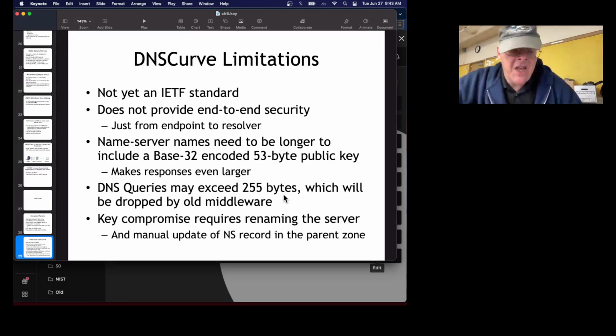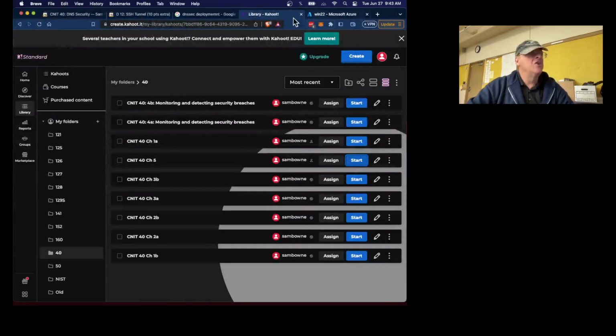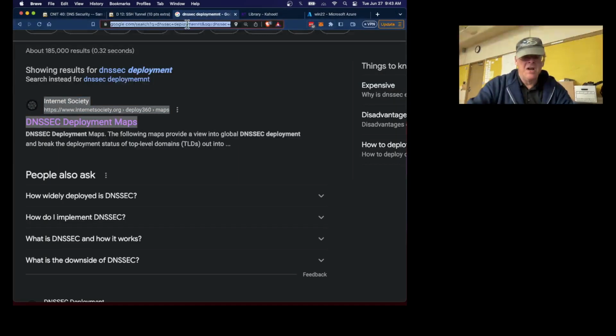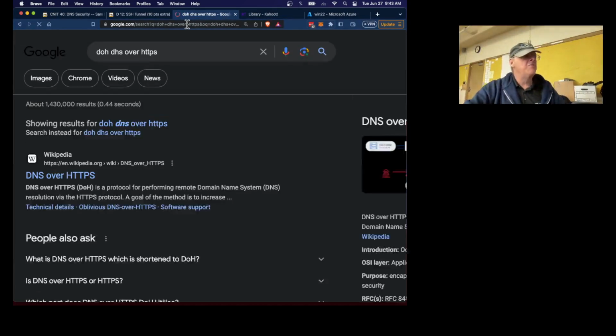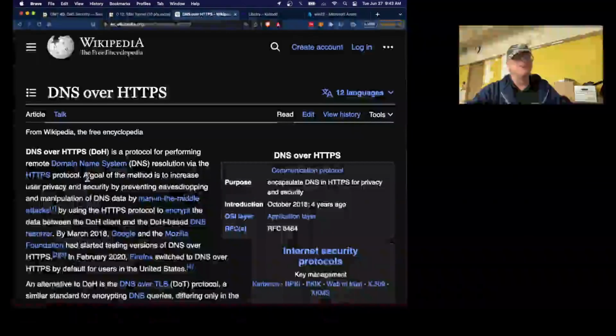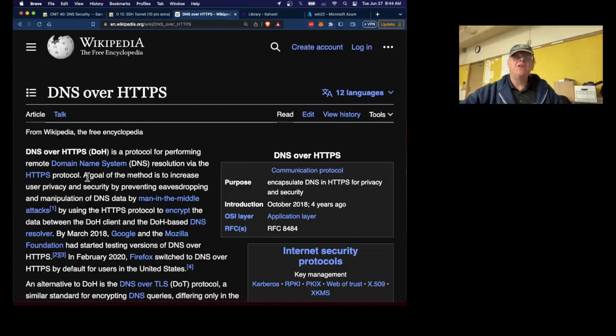And the thing which actually became popular, even though you could argue it makes no sense, is DoH, DNS over HTTPS. This is now built into Firefox by default. So this is what happens. You use HTTPS to connect to your DNS server, and now your DNS requests and responses are encrypted over HTTPS. It works, but it is illogical and very much offends the IETF because DNS is supposed to be a low-level protocol around layer 4 or 5 of the 7-layer OSI model. But HTTPS is at layer 7.